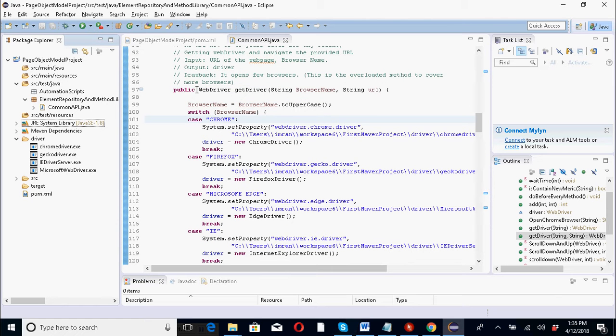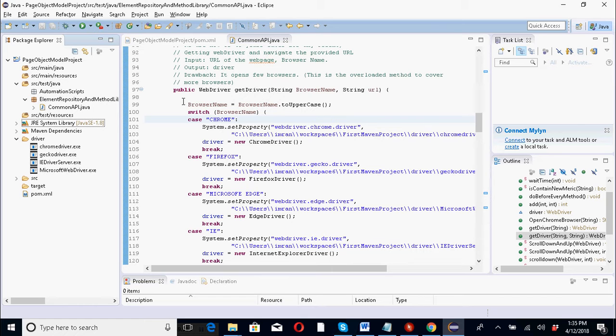There is a method in this common API class that launches web browser. It launches Google Chrome browser or Firefox browser or Internet Explorer browser or Microsoft Edge browser.